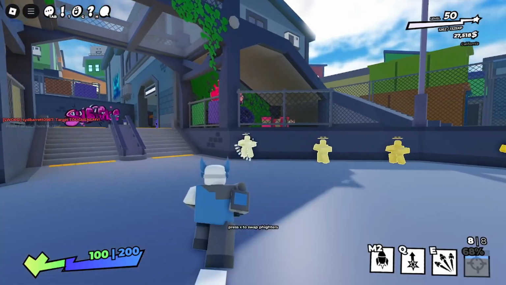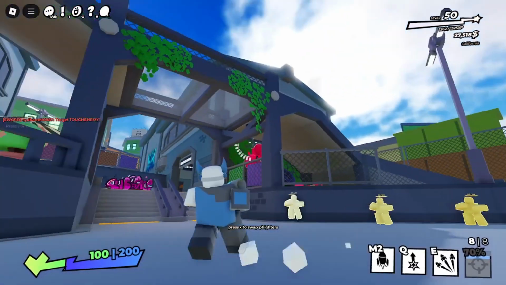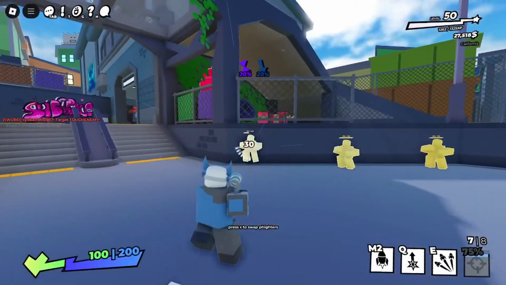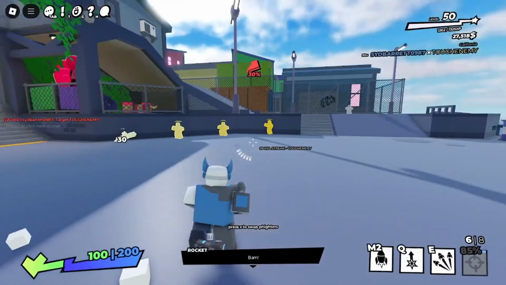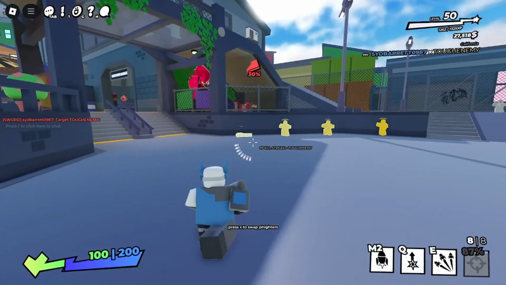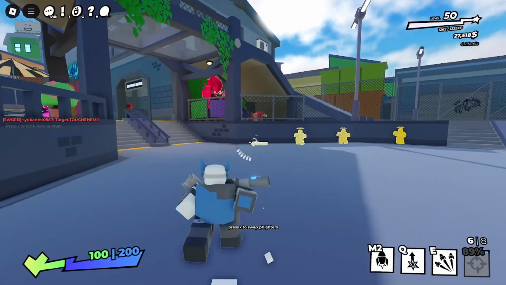His passive is Eager Rocketeer, which makes it to where whenever he gets a kill, he gains some haste. So look at the top of the screen, you'll be able to see the haste icon. He gains haste, so he moves faster. It reloads some bullets, and he has a faster fire rate.